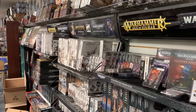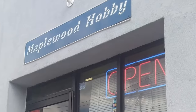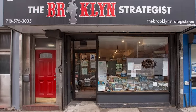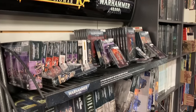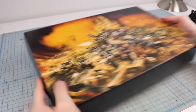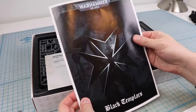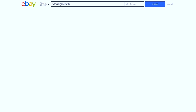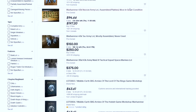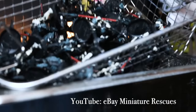Online retailers are often much cheaper than either option — sometimes by as much as 25%. I love the experience of going into a local brick-and-mortar store, and taking part in campaigns and battle nights there is a ton of fun. I personally purchased my new Black Templars box set from my local game store at full retail price — it does feel good to support the local gaming community. If you're looking to save even more money, buying used models is a great option. I'm constantly browsing eBay for good deals, and I recommend checking out the channel eBay Miniature Rescues — the host Casey specializes in hunting down and restoring old models.